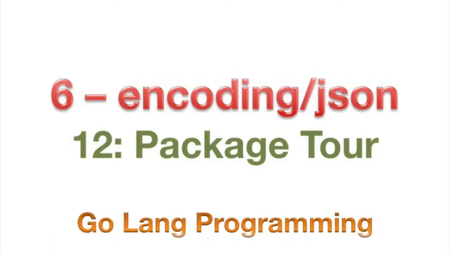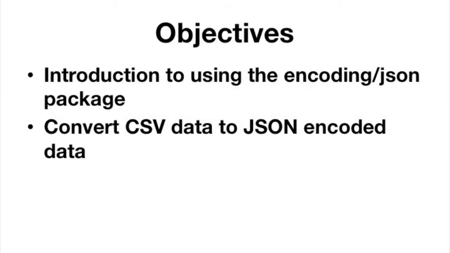So today, we're going to be looking at how to encode data in JSON. Now, the data we're going to be encoding is the same data we've been playing with from before. Essentially, what we're going to do in this section is read data from our comma-separated value file, which we know how to do, and now we're just going to turn around and write it back out to another file, but this time, we'll write it back out in JSON format.